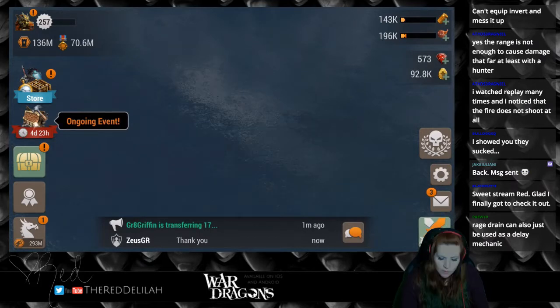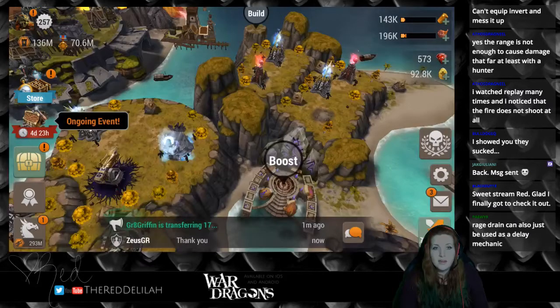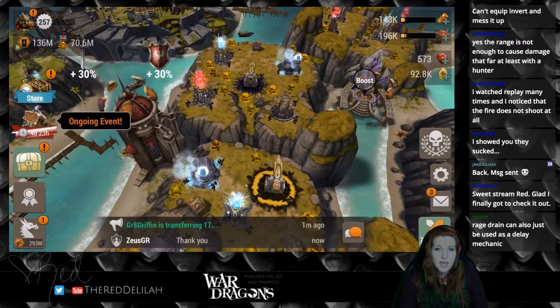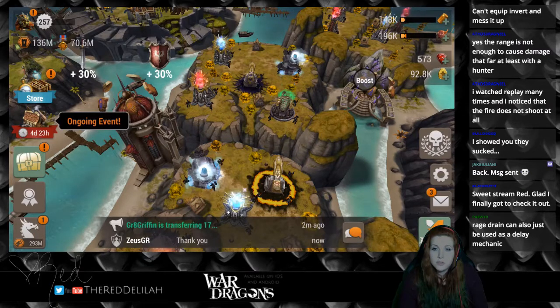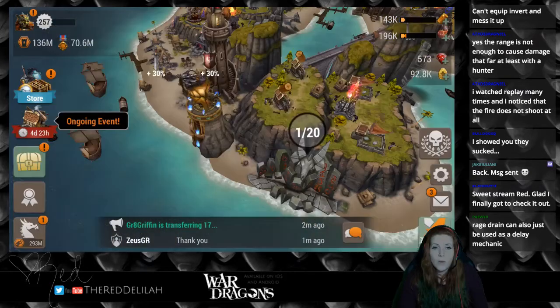I'm waiting for Bulldog to hit me in the meantime. So I recommend Rage Drain. That is one of my faves. Definitely make sure you're building a short base and high-level towers in small groups. Don't evenly build your base throughout. Watch your perches. Be careful of your perches. Be aware of what dragons you're putting on.